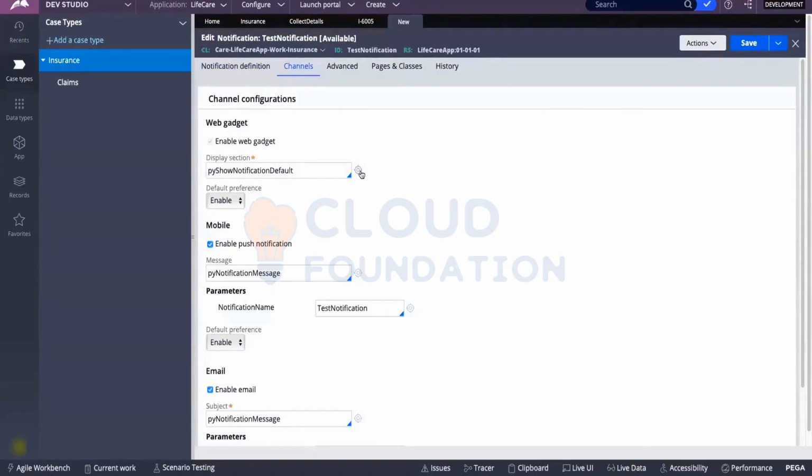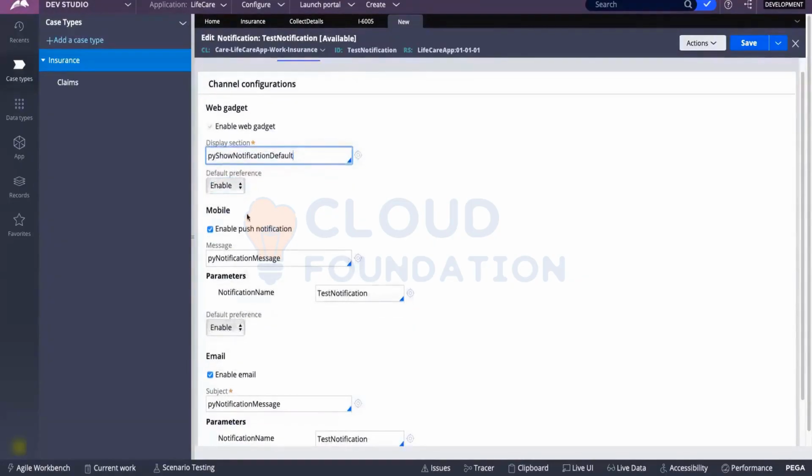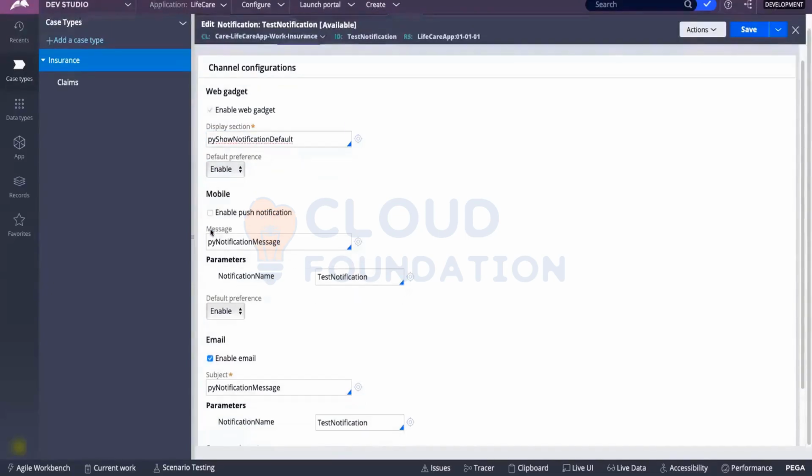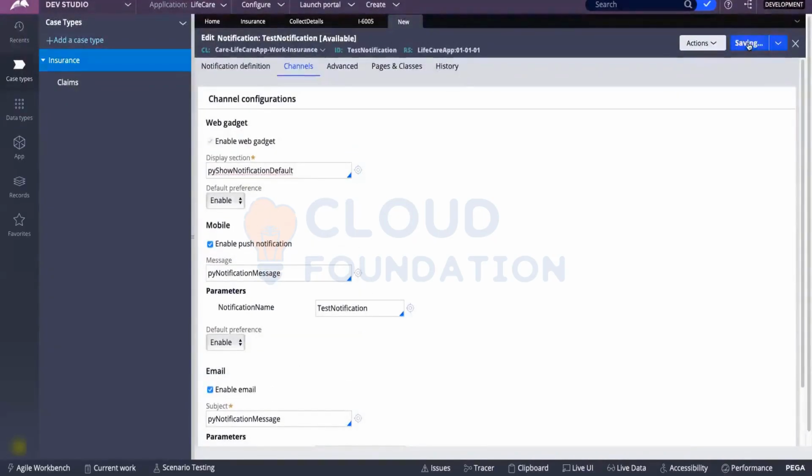I mean the screen that it will show you for the notification is the default which is provided in our base application, which is this one. Then if you are using mobile also, then it will enable, right. It will push through the mobile. Email is also enabled. I'll save this.